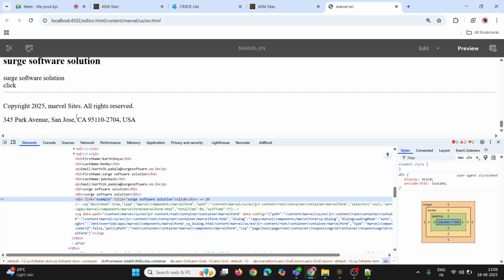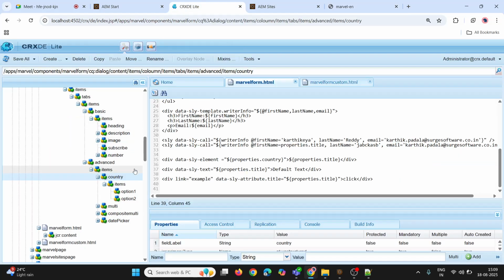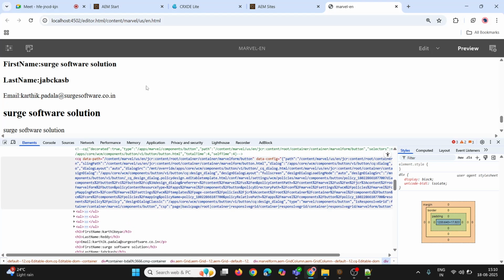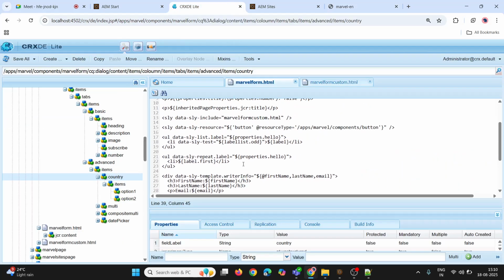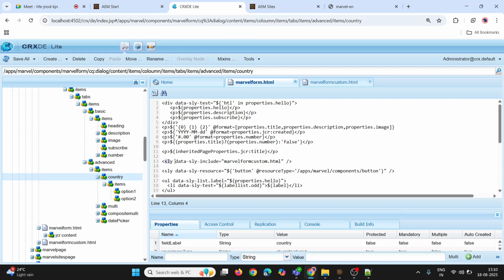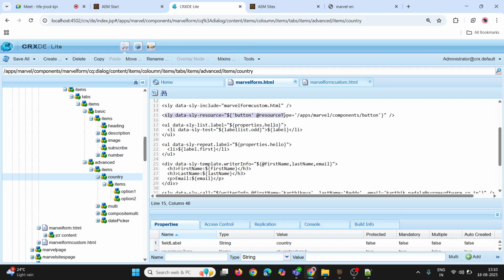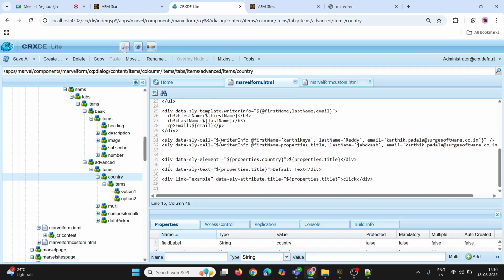So in the sly attribute, the host elements will not be included. Okay, so data-sly-include, or else in the resource. So we'll go for this one only attribute. So instead of specifying div, I'll specify sly.